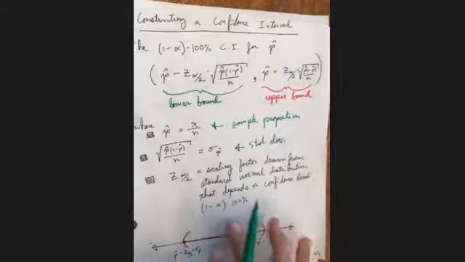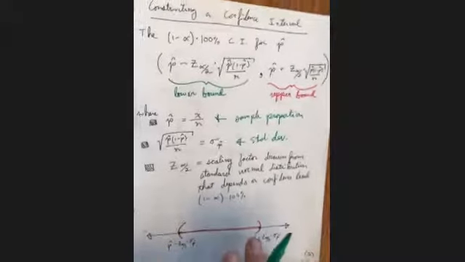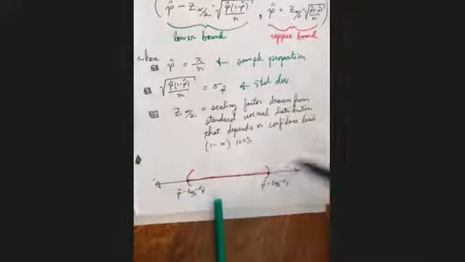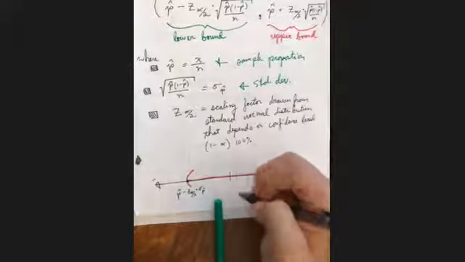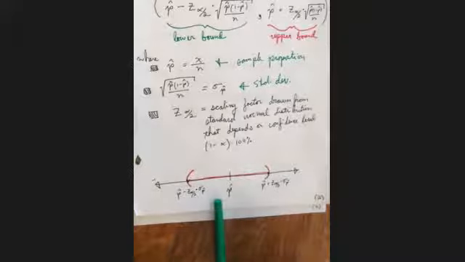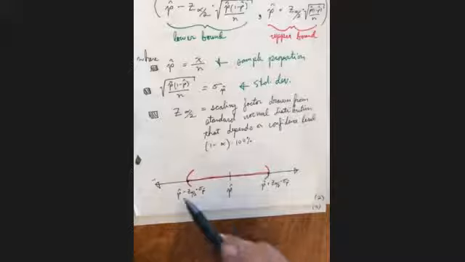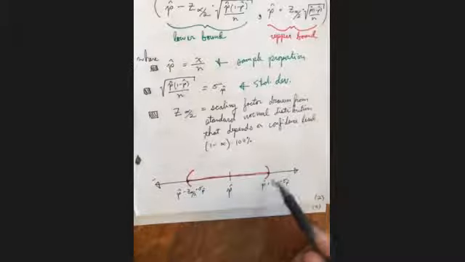I know it's a lot of words, it gets kind of complicated. We're getting into some real statistics here. So just to give you a picture, again, you have your number line and then your interval that's centered at p hat and has a lower bound of p hat minus z alpha over 2 times the standard deviation, and an upper bound of p hat plus z alpha over 2 times the standard deviation.